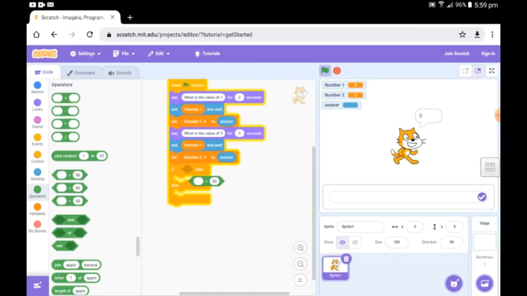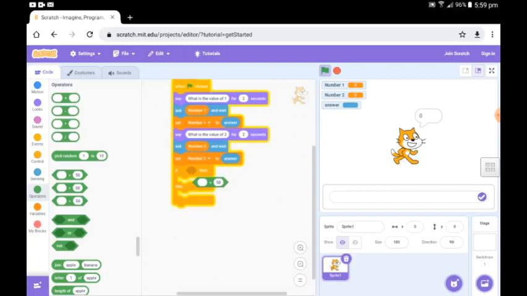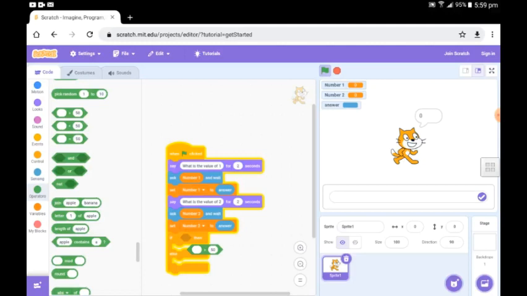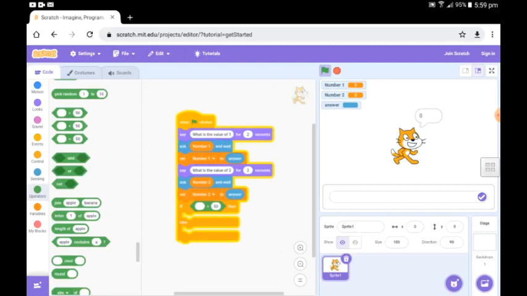Now take this one and attach it on the shape, that means the gap of the shape. Sometimes it might take long because the shape must be in the same position as the other code. It may have some glitches. Okay, attached.